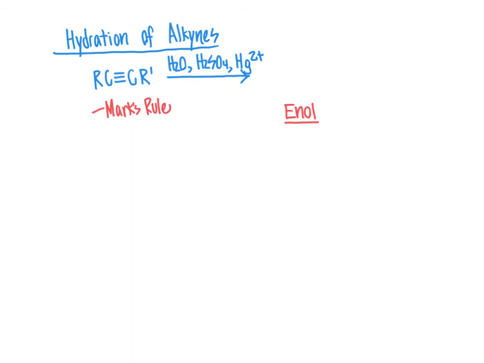And that reaction, as a consequence, is going to result in one of these two carbons picking up a hydroxy group, the other one picking up a hydrogen, and one of these three pi bonds going away to give us what we refer to as an enol. So the enol is going to have a double bond in place of where the triple bond was, plugging in my carbons as they were, my R and R prime as they were, and then we put in a hydrogen on one of those two carbons, hydroxy group on the other. So we have effectively added water, H2O, across the carbon-carbon triple bond, resulting in this enol.